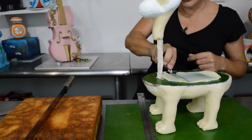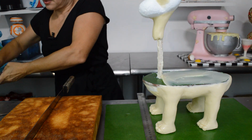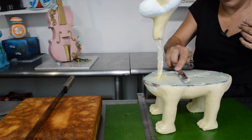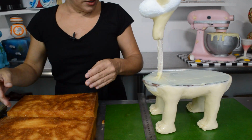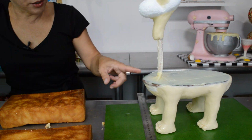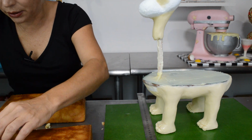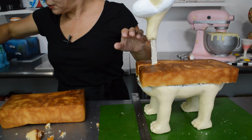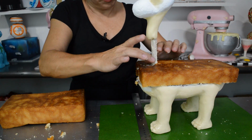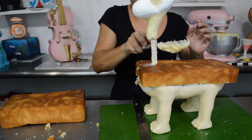Okay, time to put the cake on the structure. So I made white ganache. I put an amount of ganache in here. And I'm going to cut my chocolate mud cake in the middle. And basically I'm going to put one on top of the other.